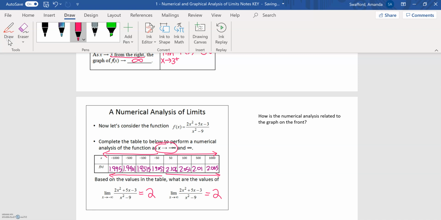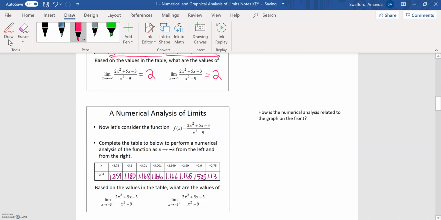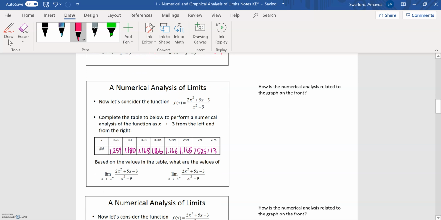All right. Let's look at the next example. Here we're approaching -3 from the left and the right. So -3 in our table would fall right in here in the middle. Here's -3. And notice I picked values on the left and right hand side that are very, very close to -3. You don't want to look at values too far away from -3. And in fact, -4 is too far away from -3. We want to look at values that are extremely close.